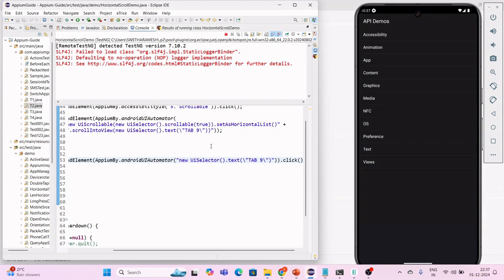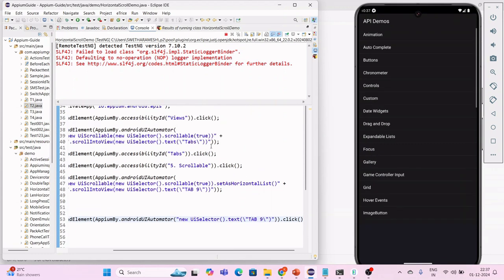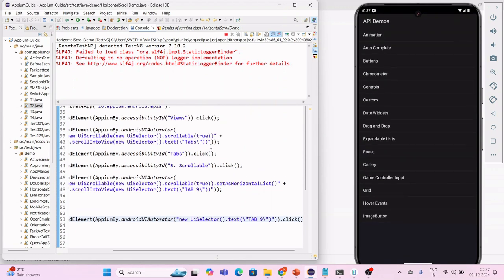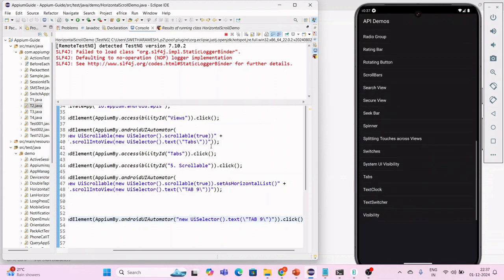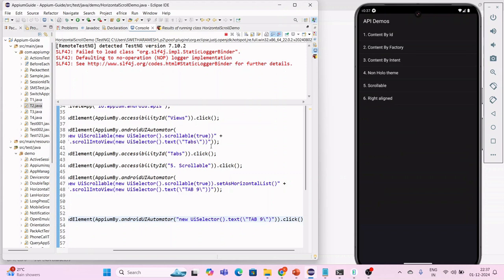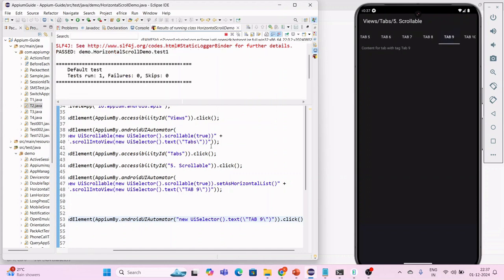Yeah, it opens the views, then it searches for the tabs, then clicks on scrollable, then it has to scroll till tab 9 and click on tab 9.